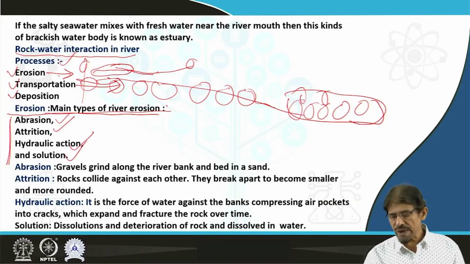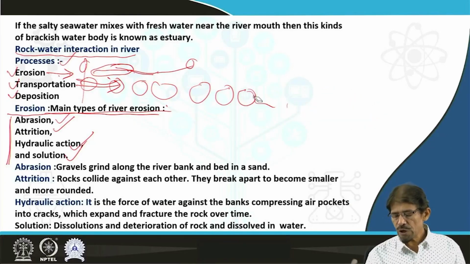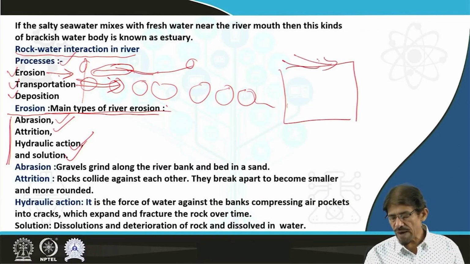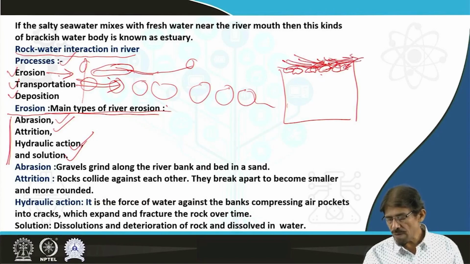The abrasion is simply the release of constituents. Suppose this is rock, and water is flowing and entering here. Then the constituents present in the rock are going to be released due to forces of drag caused by the flow of water. So some of the constituents started releasing, abrading from this and coming along with the flow of water.